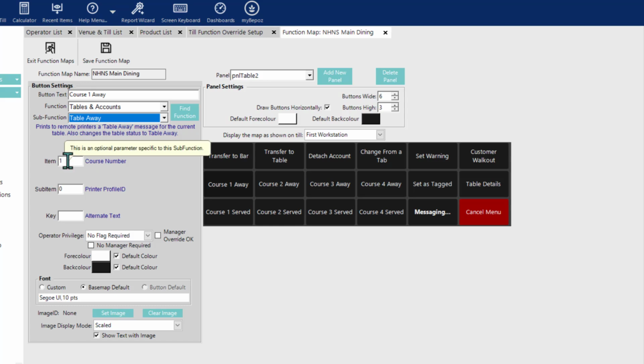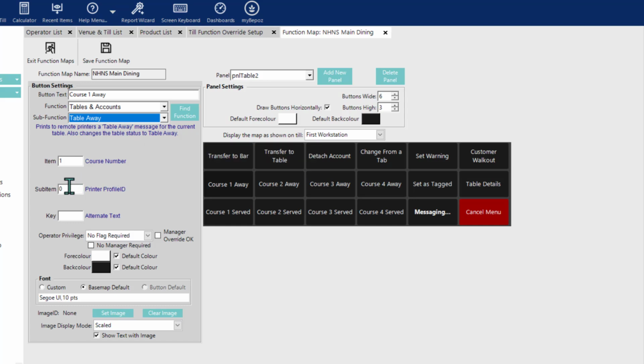This one here is set up for course number 1, which again is mapped to the product sort that's called starters in this database. So that will print a message to remote printers that says starters away. Unless we use the key field down here and enter some alternate message to be printed, by default it will just print as starters away.